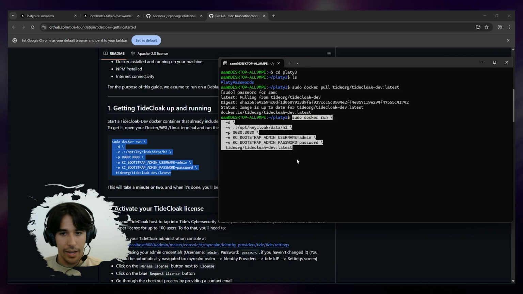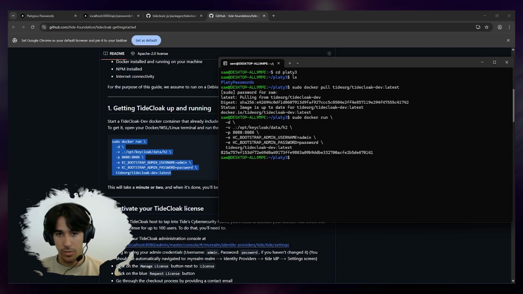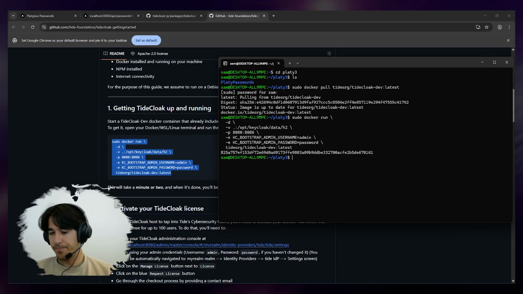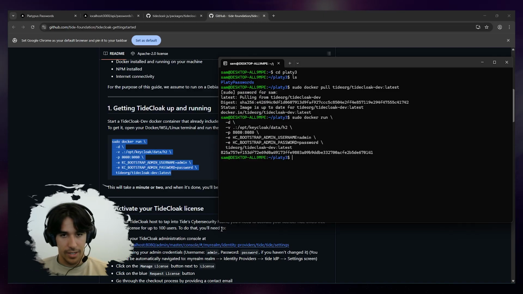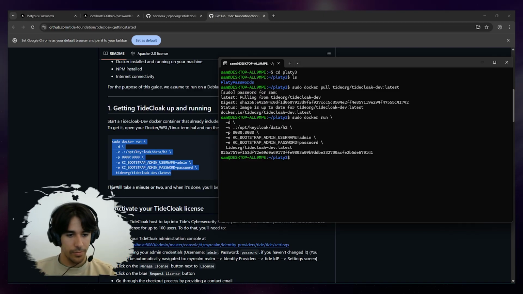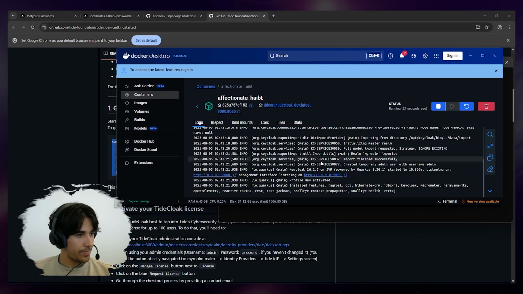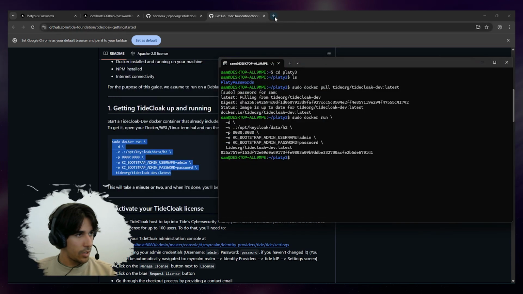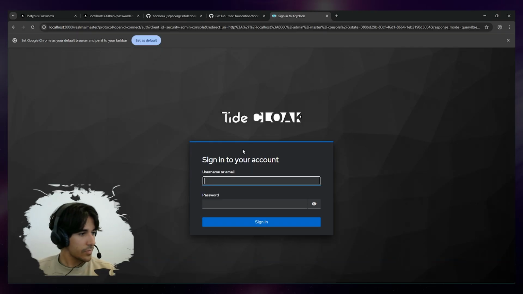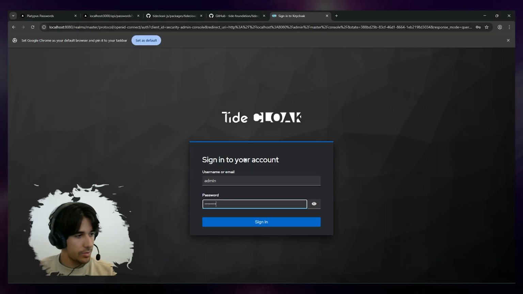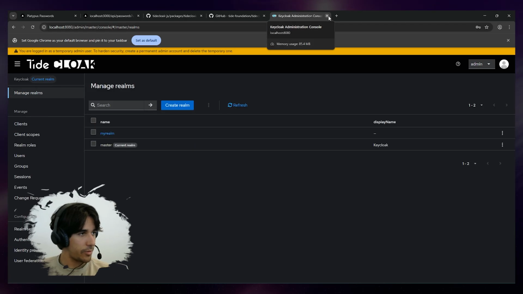This is going to be the IAM that our app, Platypus Passwords, is going to use to manage all the users and handle everything to do with the users, right? Cool. And again, I'm not going to go too much into how to run this TideCloak server because it's been done in another video, but I can show you that it is definitely running in my Docker Desktop, just here. To triple check that it is most certainly running, we can go to localhost 8080 and log in with username and password. Sweet, there we go. So it is 100% running.